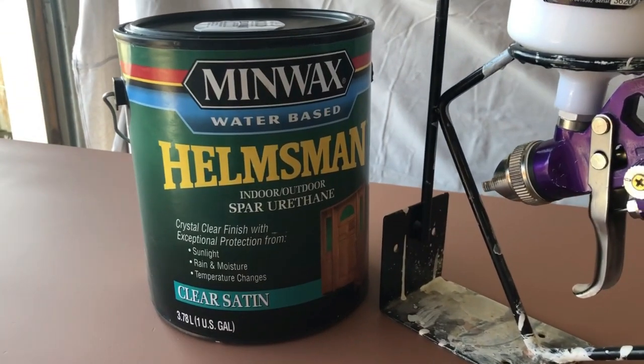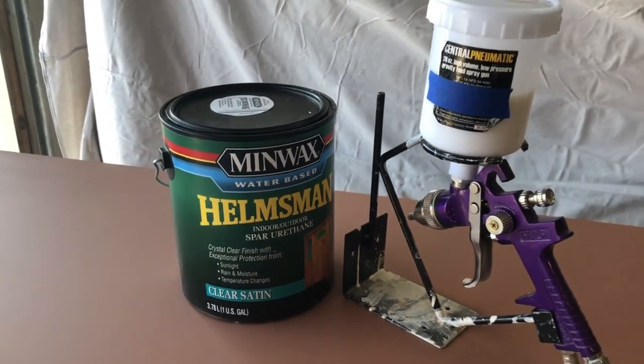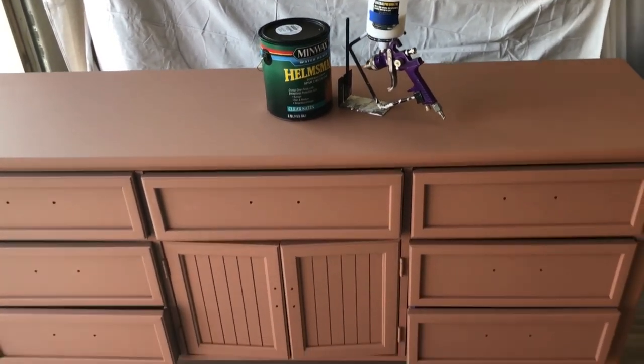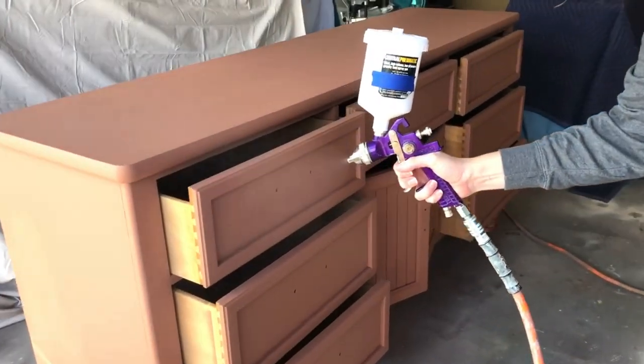Our dresser has had two coats of Reddened Earth chalk paint applied, and it's dried overnight. Now it's time for the top coat. My absolute favorite go-to is Minwax Helmsman Spar Urethane in a clear satin finish.